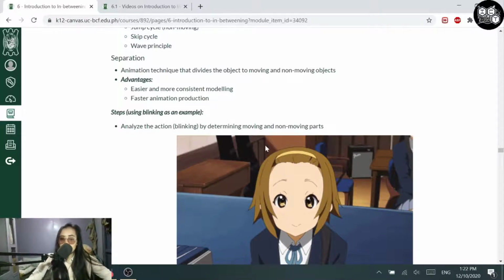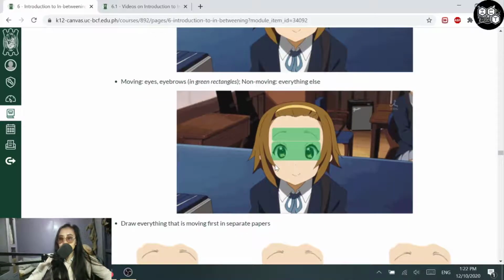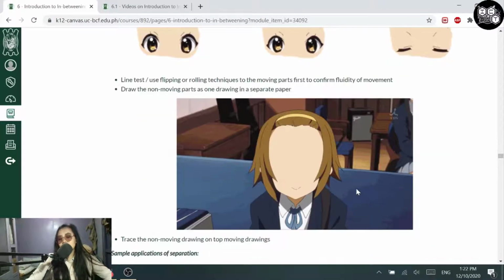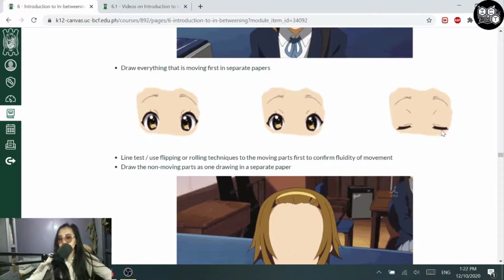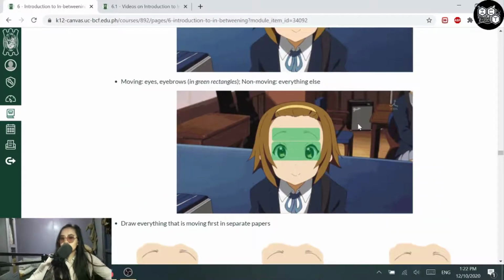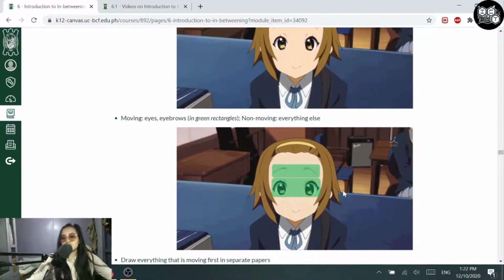So you're going to isolate the moving items, identify them, and animate them separately on another paper. Then you take another paper and create the non-moving objects, and use this one to trace over the frames where you've created the moving objects, so you have less modeling. The idea of tracing here is more of an animation technique rather than a cheat. You can also call it a cheat, but if there's no movement in terms of the modeling, then it would be much more practical for you to do this.